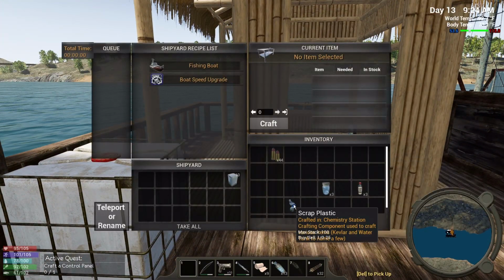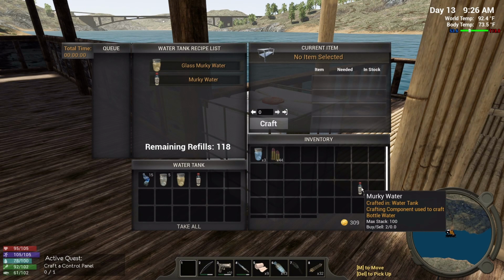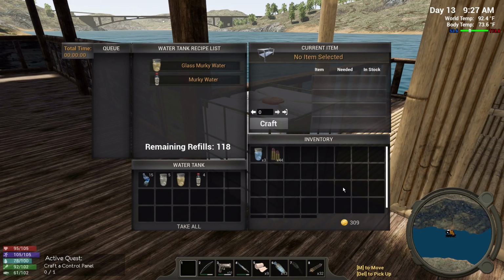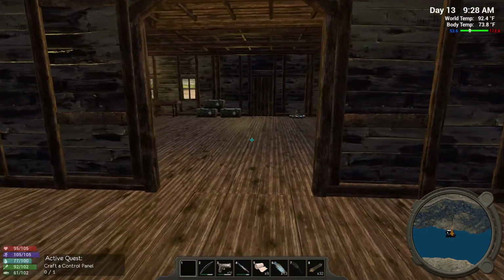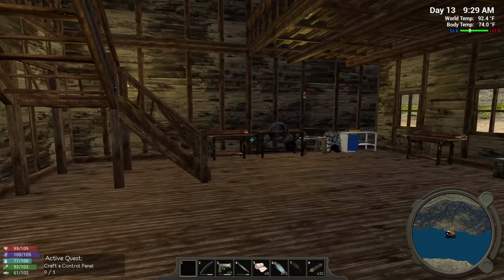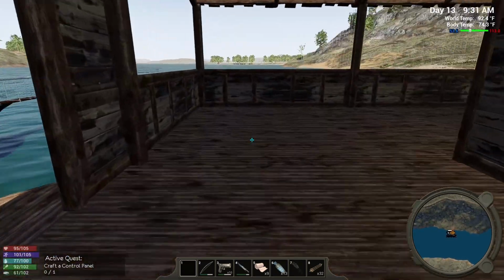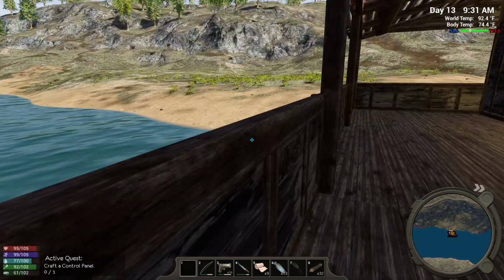Let's see, empty container. And then this can go in the water. Boom. Alright. Murky water can stay in here. Boom. There. It's not efficient, but it works. All right, so I've got to go do a reset on that.